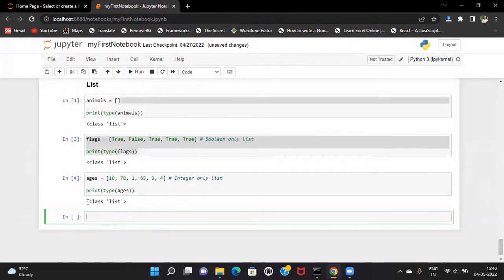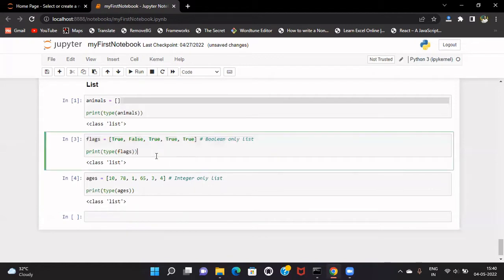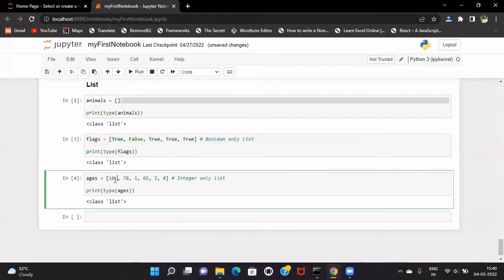And you can see it is again a list. Instead of integer, we can also have float values, and we can have string values also.